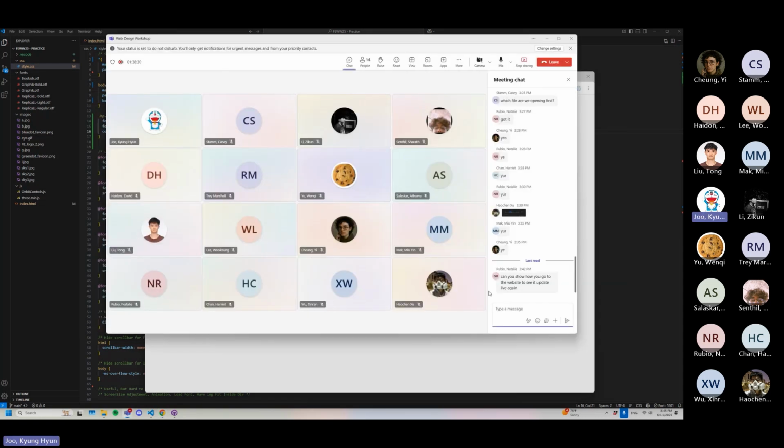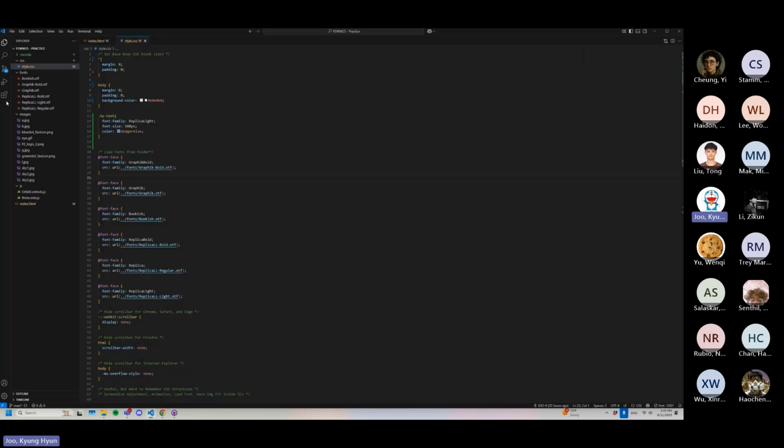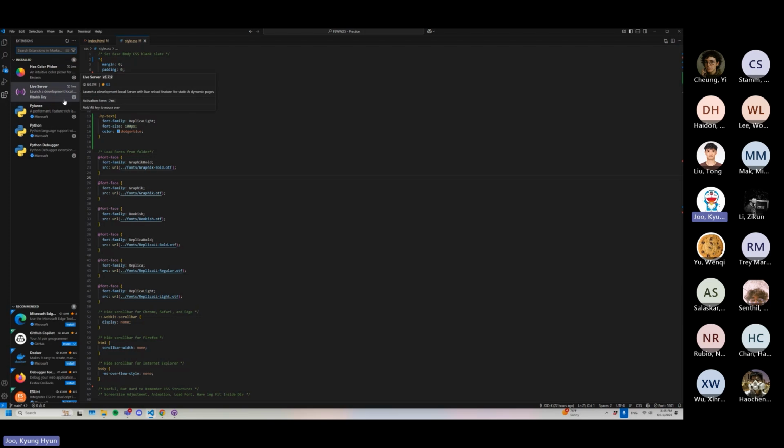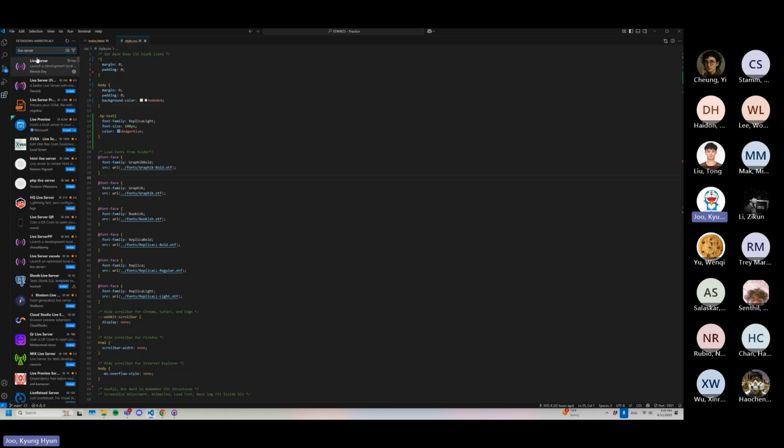Anyone have questions? How can you show how you go to the website to see it update live again? Okay, gotcha. So after you get this live server extension, which you can find by typing live server up here in the upper left, it's this purple one with these rays coming out of it.